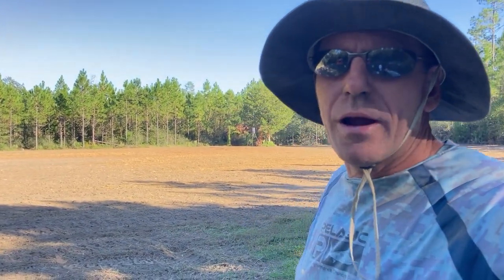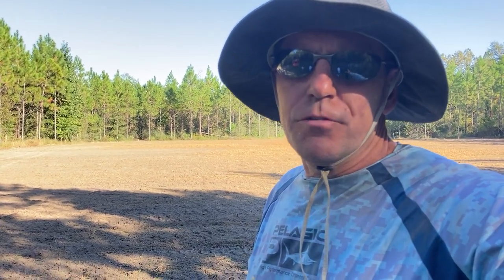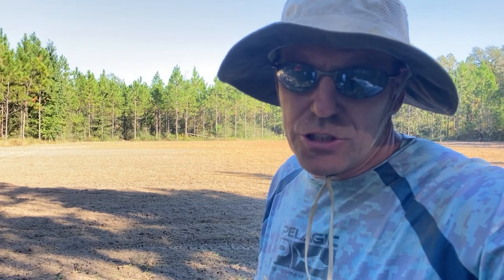All right, folks, here's where we're at, and it's all tilled. It went slow, but I wanted to get all the edges done. I was backing up into the woods and just making sure that I'm complete from woods to woods all the way across this plot. But the next step, I'm going to put out the clover seed and the chicory seed.